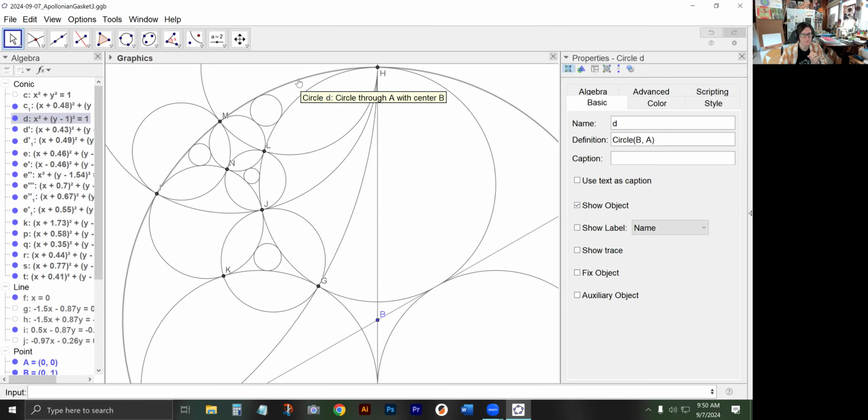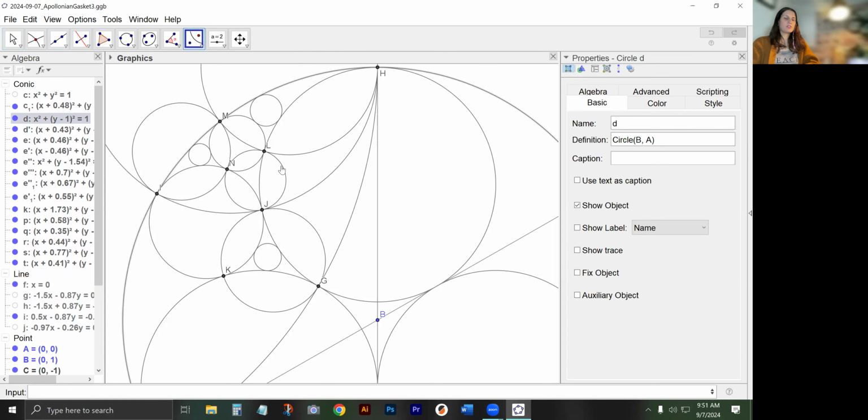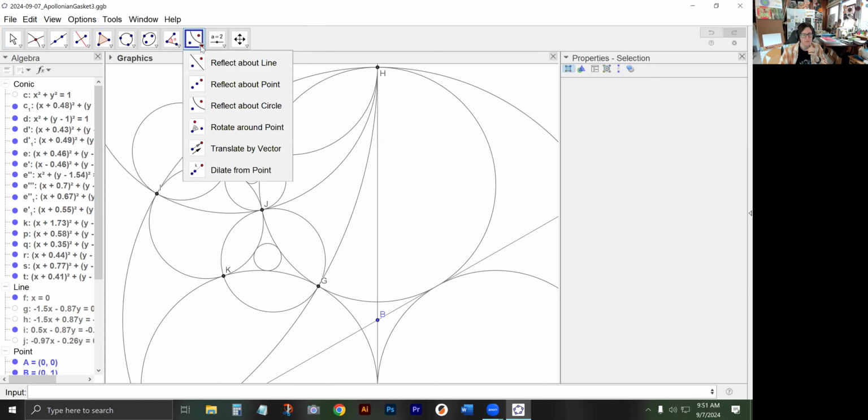Okay. But then I can't select the circle. But I can select them individually. So I don't know why.